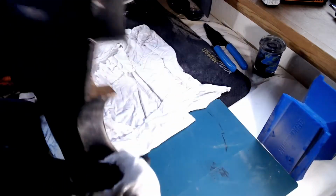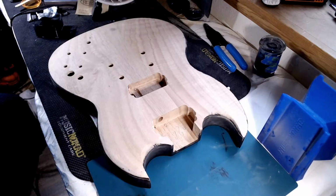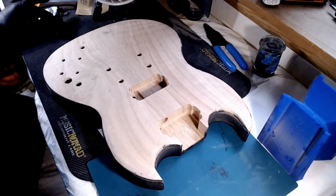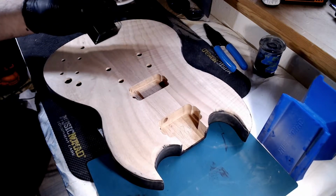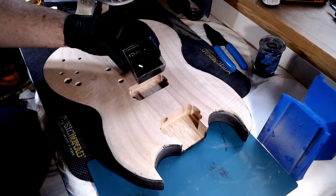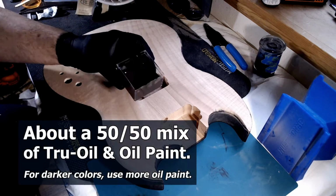blue, deep blue. I'm still going to put more coats of Tru-Oil just to seal it and get it all nice and smooth. But I figured now that the back is dry and ready, I'm going to go ahead and start with the front. And the first thing I'm going to do is just black the whole thing out. This is a mixture of Tru-Oil with black artist's oil paint.